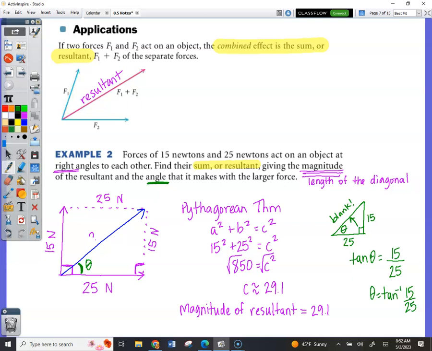Second, make sure you're in degrees. Make a note. Calc degrees. 31 degrees. I don't know if I went to the nearest whole number or if it actually rounds to 31. Do we have to do that? Yeah, that's the only way to get it. It's just asking for the angle between the resultant and the longer side.